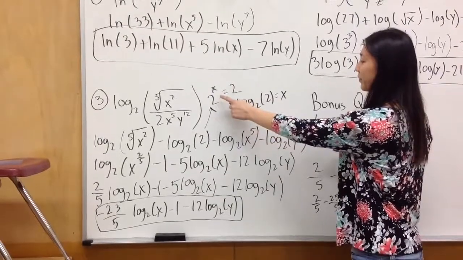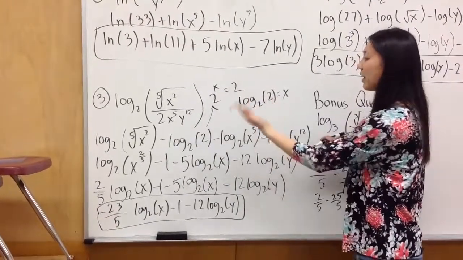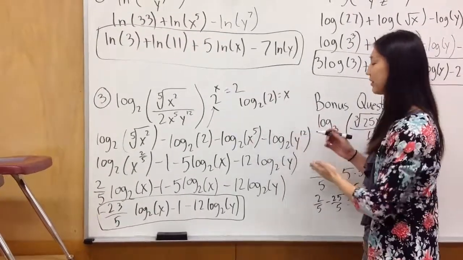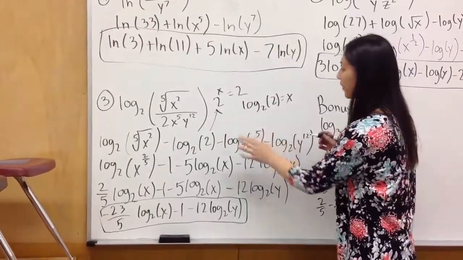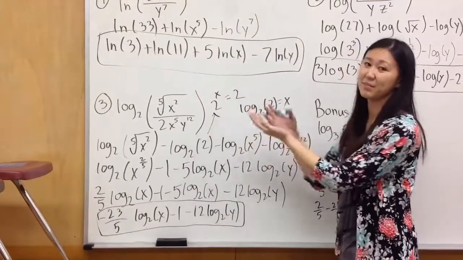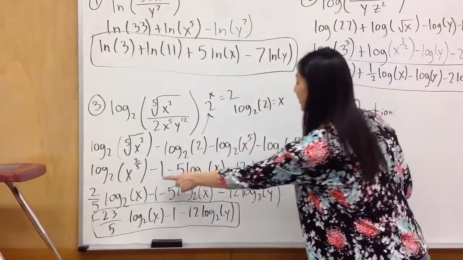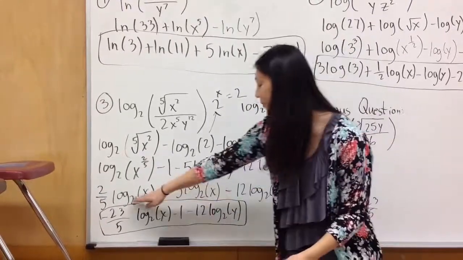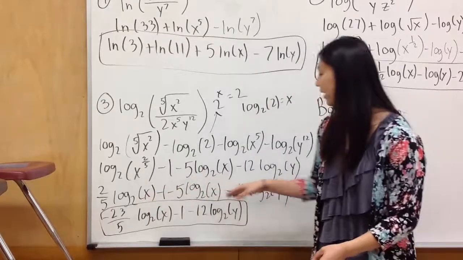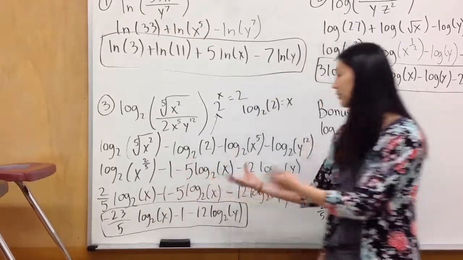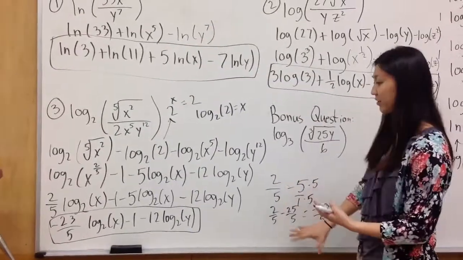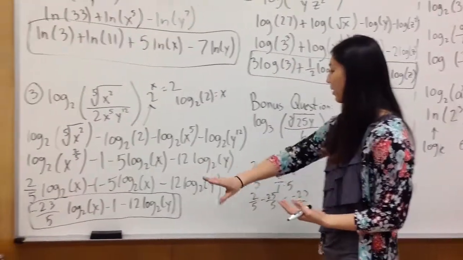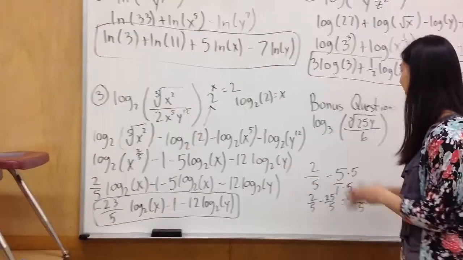After I convert it to exponential form, I'm just looking to see what x is. Like I'm looking to see what this whole thing actually equals, which is what my x is. We figured out, oh, well it must be equal to 1, so that's why this was 1 here. And then down here, I notice I have like terms, because they're both log base 2 of x, so then I'm just really subtracting those coefficients, which is what we did over here, and we got a common denominator and all that stuff. So anyway, that is our last example problem.